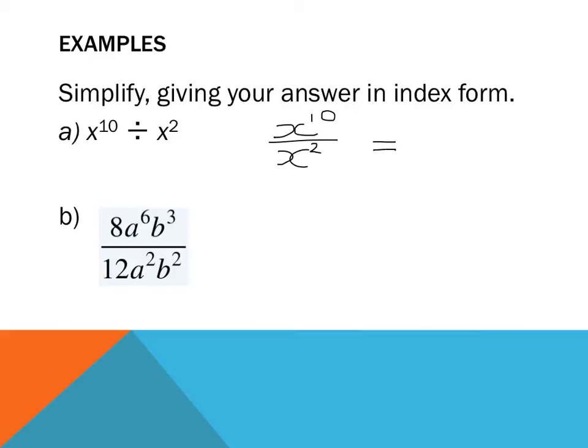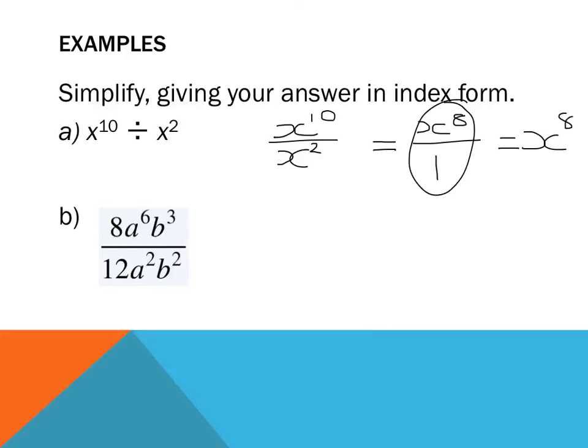Or the simple way is I can go the top minus the bottom. I can actually subtract them. So if I've got 10 x's on the top and 2 on the bottom, that leaves me with x to the power of 8 on 1, because I would have cancelled the 2 on the bottom, and then 2 off 10 is 8, which I just write as x to the power of 8. You don't even have to write it in this step, but I'm just doing it so it makes sense to you. This second one here, b, is kind of really important, okay?